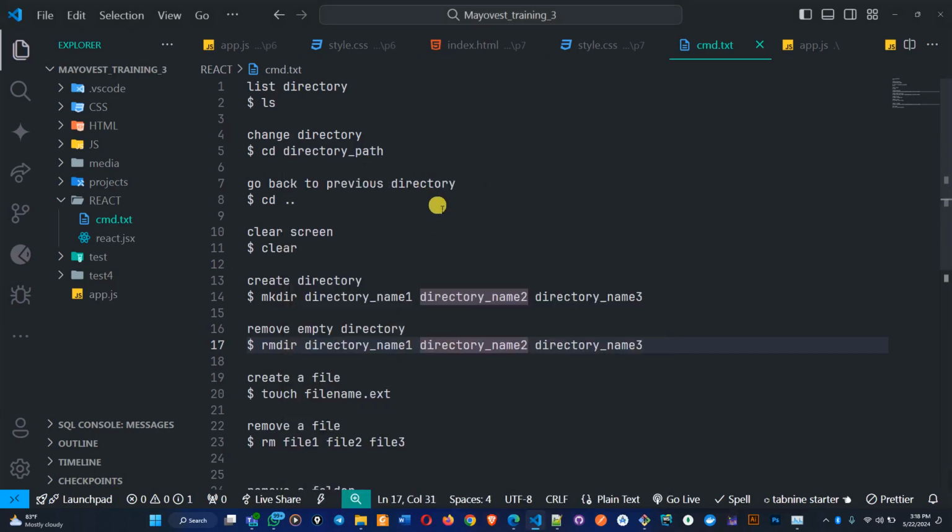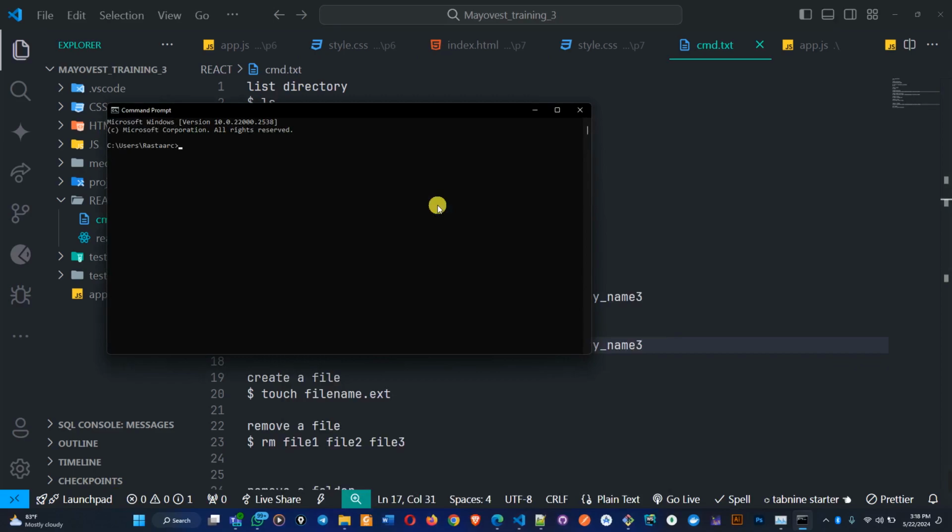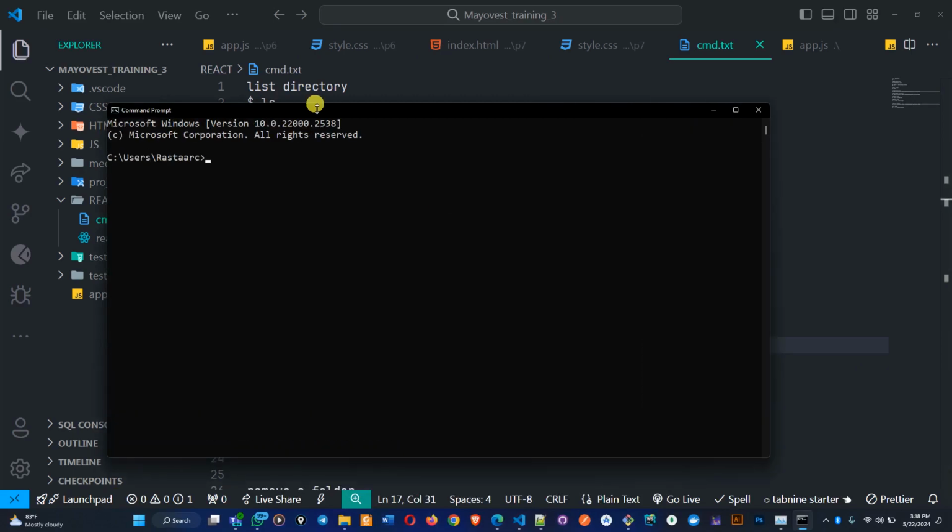But this one here is quite old, and a lot of commands you are going to be using when you are deploying your app don't work with this Windows command prompt. Back when Windows started, each of these operating systems came with its own terminology, and a lot of things are different from each other, even though they are doing the same thing. The way you type commands on Windows is quite different from the commands you are going to use on all these other operating systems that are Unix-like, such as Linux and macOS.